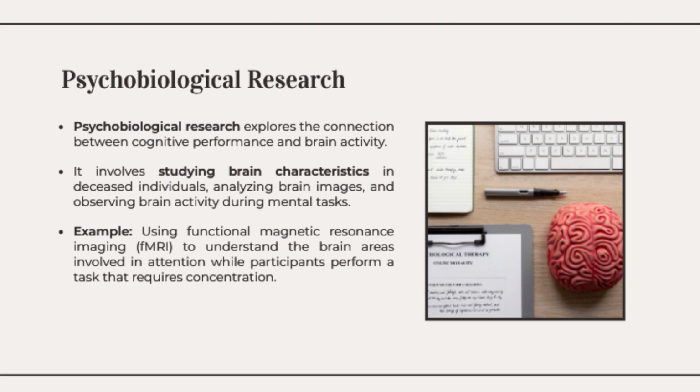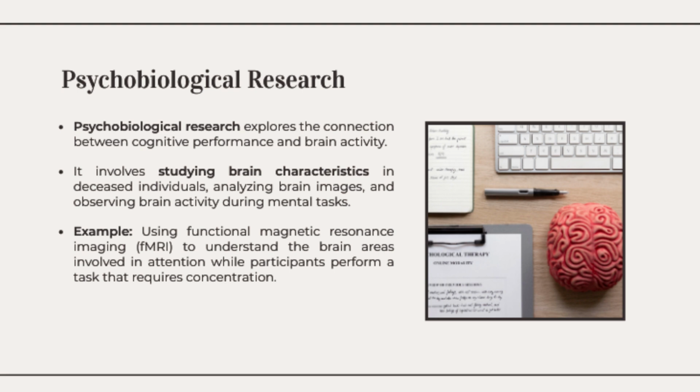The first category involves studying the brains of people who have passed away. You have most probably heard the term post-mortem. That is the case. In this, scientists examine the brains of these individuals and look for observable features that may explain how their thinking worked when they were alive. And then by comparing their cognitive abilities to the characteristics of their brains, researchers can learn more about how our brains influence our thinking.